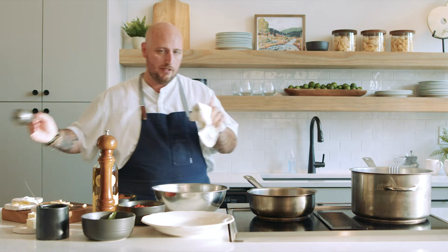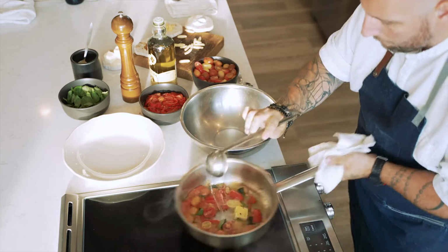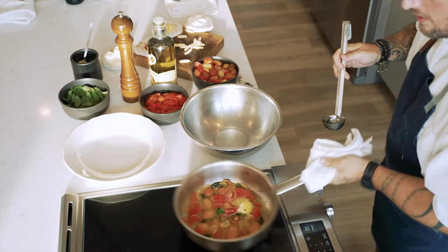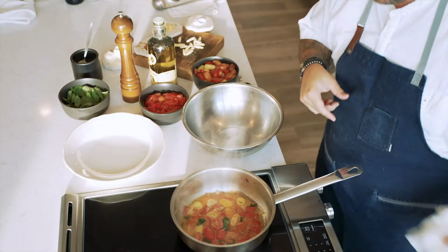As the butter's doing its thing, the most important part of this dish is actually the pasta water, okay? The pasta water itself has a lot of starch in it, and that's super important. It's what's gonna bring this dish all together, all right? We'll do 1.5 scoops. Now remember, we season this. You always salt your pasta water, so since we seasoned it, that's why you don't wanna go too heavy on this, right? All right, so as it starts to boil a little bit and you get all that butter in there and everything really starts to marry its flavors, the pasta's ready, all right?